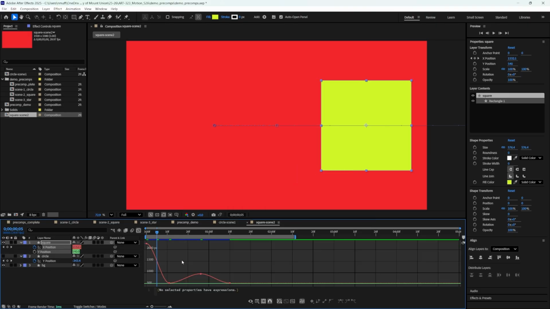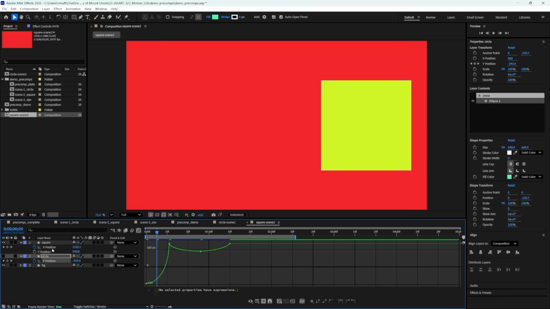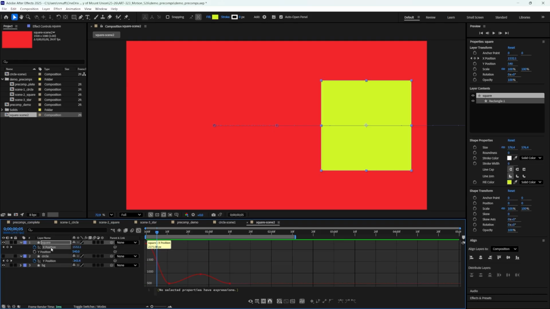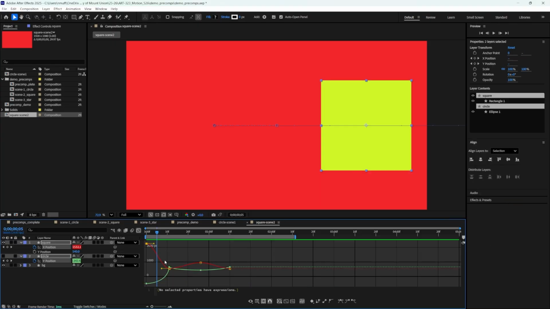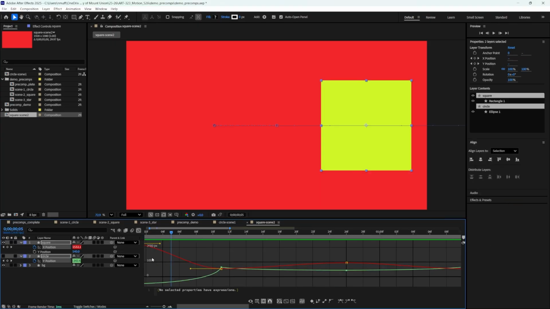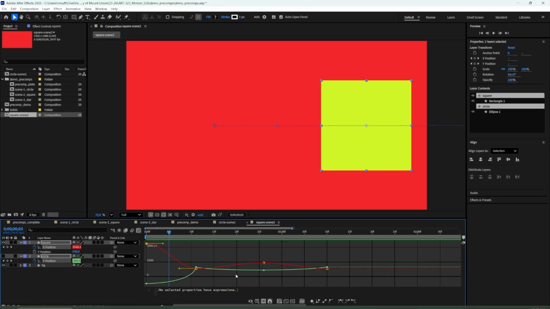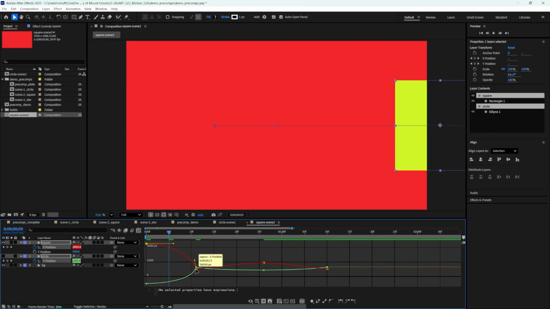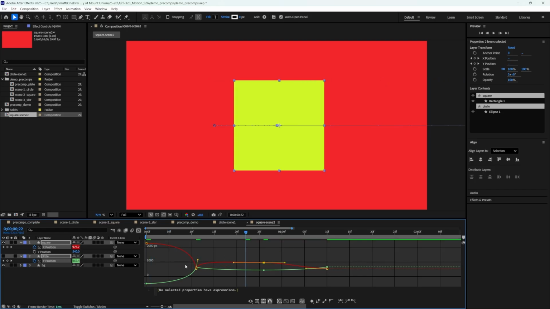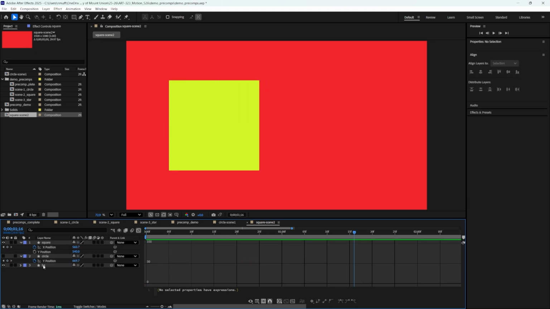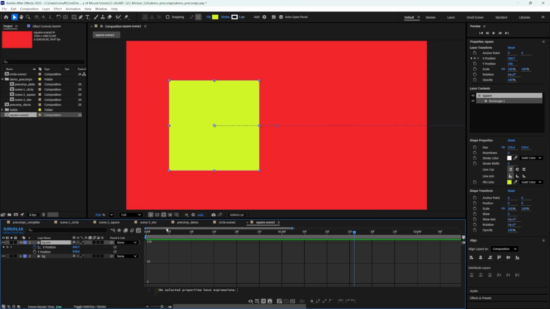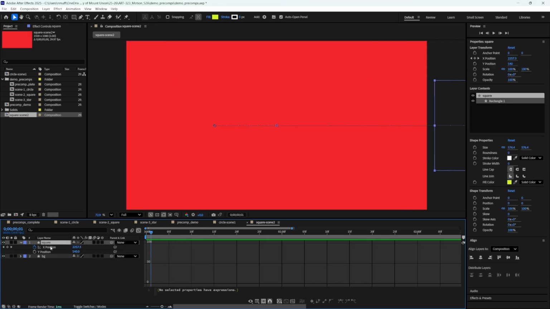I'm going to jump into my graph view and make sure that this looks somewhat comparable to the acceleration of my circle. This is somewhere where the speed graph can be helpful, but with position, and for our case here, it might cause a little more tedious work than is necessary. So I'm just going to kind of eyeball this here. Okay, so I'm happy with that movement, so I'm going to delete my circle now. And then I'm just going to add a little bit of spin to this.